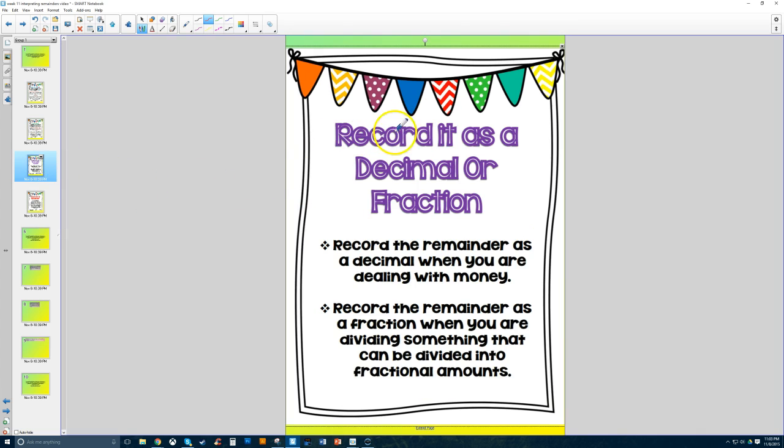Another option that you have, this says record it as a decimal or a fraction. As I said before, that's the same thing as share it. Share it is when you're dealing with a fraction or a decimal, and we talked about how some of the most common is money, food, and measurement is typically the most common things that you can split into decimals or fractions. So for example, they even say writing it as a decimal when you're dealing with money. So if you have $1 left over, oftentimes you can split that into cents, like 50 cents and 50 cents. If you have like a cupcake left over, you might be able to split that in half or in quarters, which would be the fraction amounts.